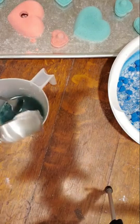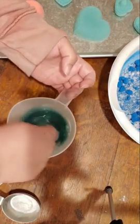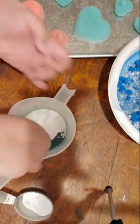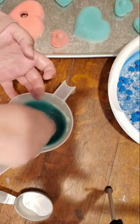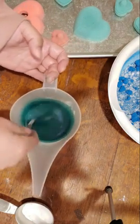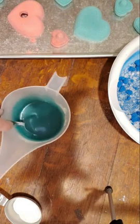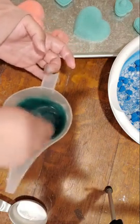I'm going to get it to the consistency that I would normally use for making a drizzle. Let's do a little thick or a little thin. So I kind of just want to dip it in and stick them together. A dipstick, if you will. Let me crack myself up. Okay, we're almost there. See how that thickens it up. Maybe just a tad more. And if you don't want it to drizzle down your bomb at all, you could even make it thicker. This part's totally up to you when you are creating.